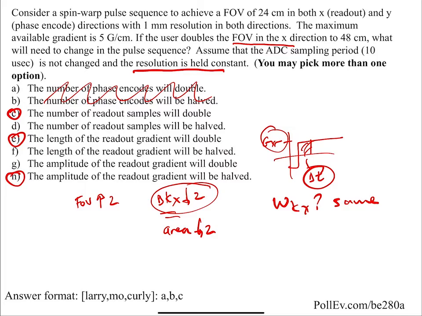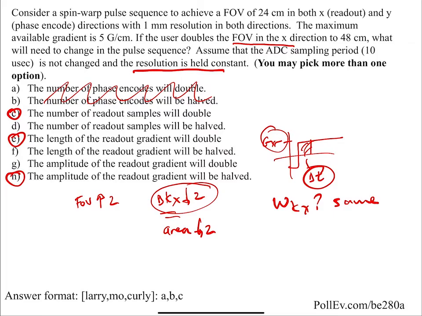Okay, so any questions on that? Yes. Question on C. When you say the number of readout samples, are you talking about 1 over kx, which is the frequency, like how faster? Well, basically, from this end of k-space to this end of k-space, how many steps do I have to take? So the sampling rate. Well, the sampling rate is delta t, so that's sort of the increment. But the number of samples is like how many steps do I have to take?